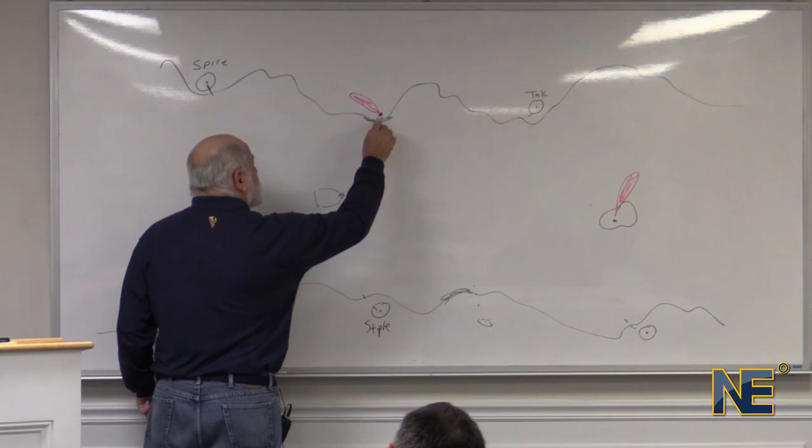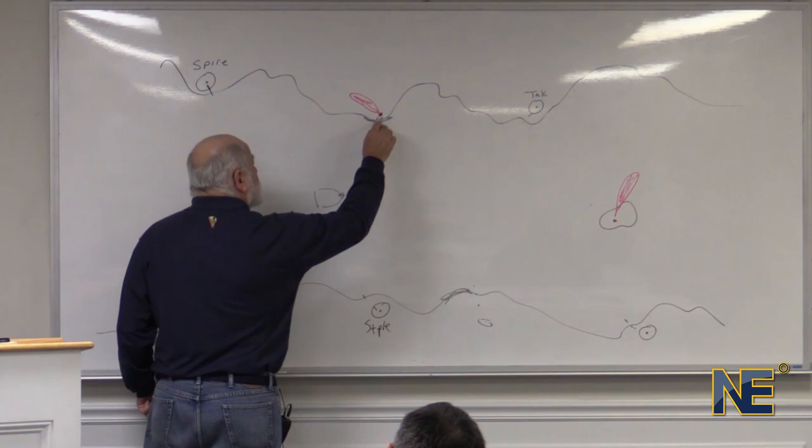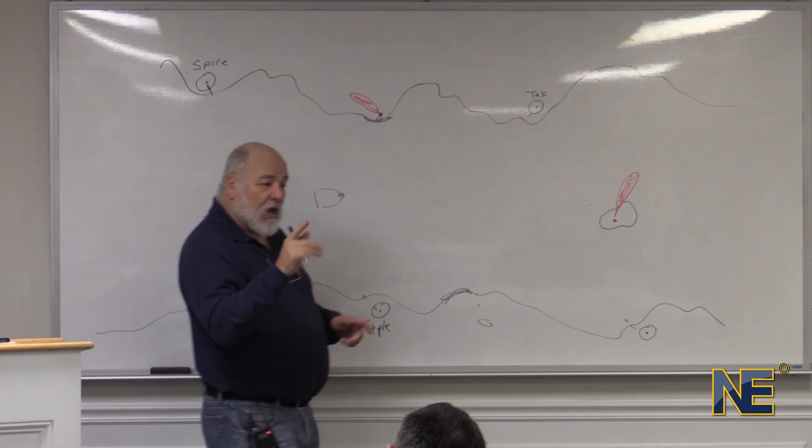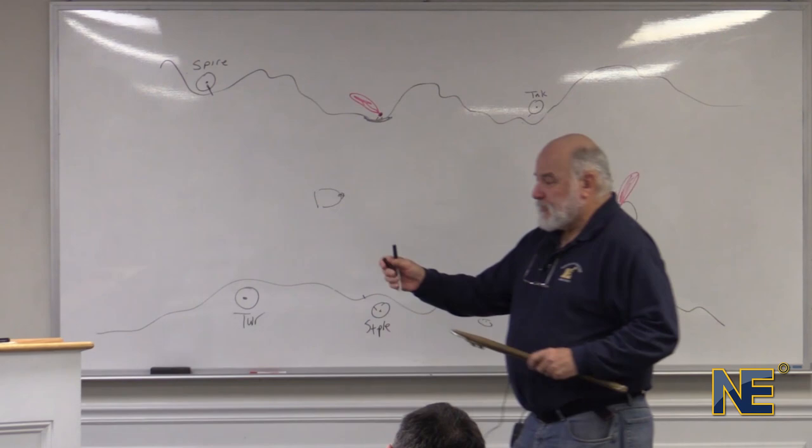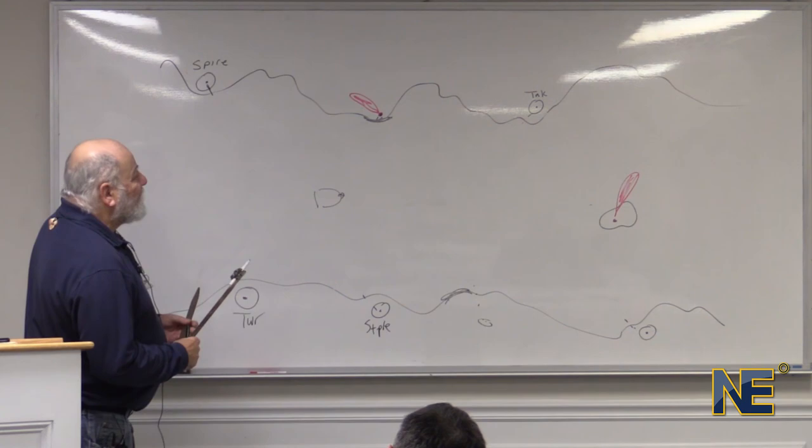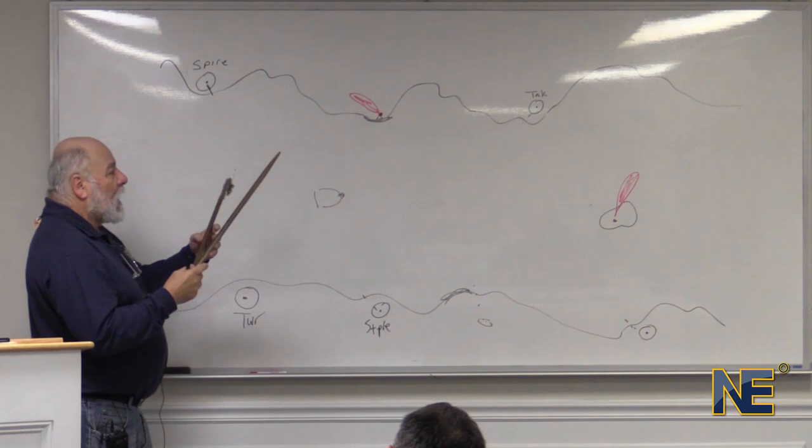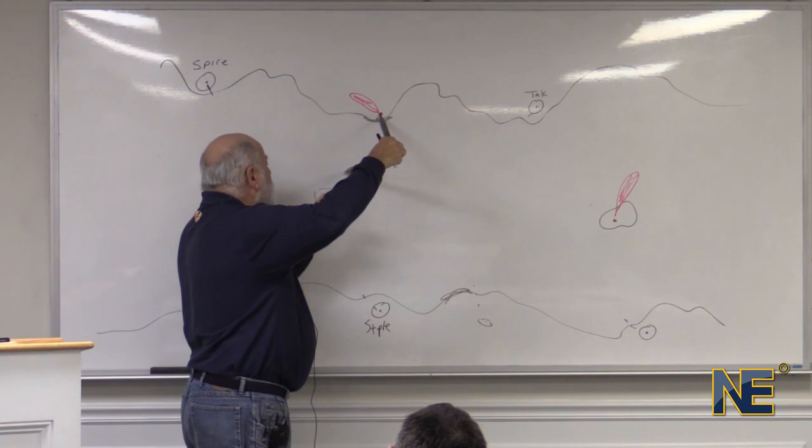I can do it with a radar range. I can take my radar and find out what the distance is from here to here with my radar. Then I get my dividers, my compass, and say, okay, let's say that that's 4.2 miles away to that piece of land. So I go on the side of the chart and measure 4.2.